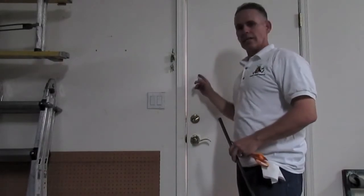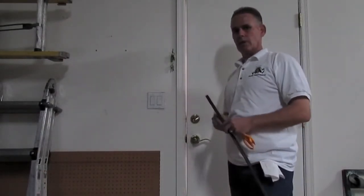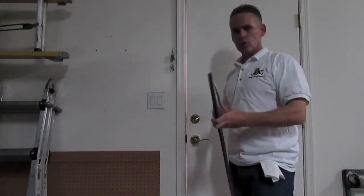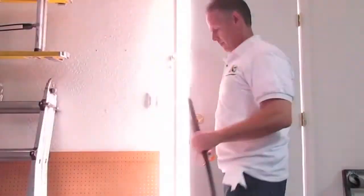Now, if you can see the light shining through the door, that means that bugs can get through the door, so the weather stripping needs to be replaced. This is the weather stripping. You use just a pair of scissors to cut it, and we'll show you how to do that right now.